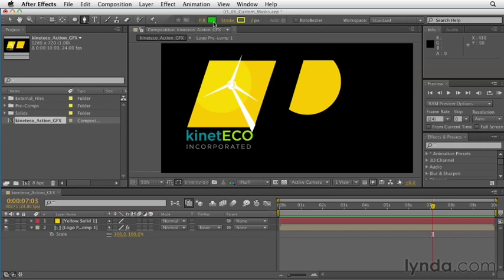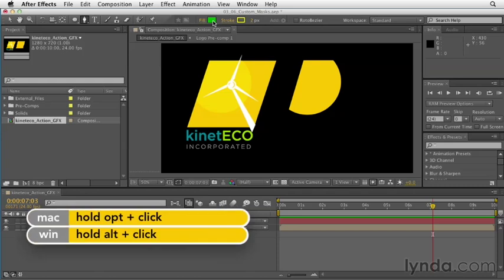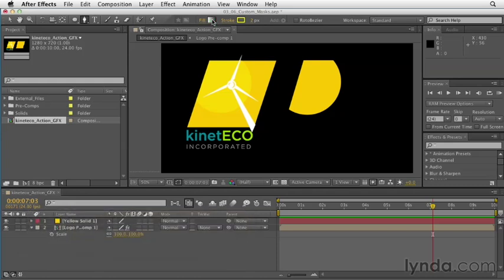And then on the fill option here, hold down the Alt key on the PC or Option on the Mac and click not once, not twice, but 3 times till you cycle through and get no fill. Now, the stroke I want to leave on there, but instead of it being 2 pixels, let's click on the number and change it to 6. Now we've got our pen tool ready to draw.